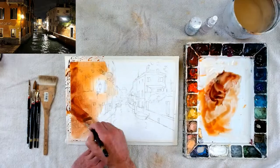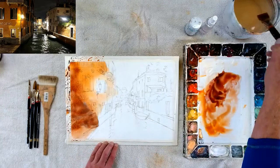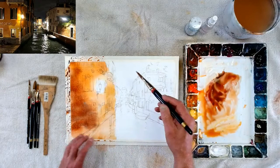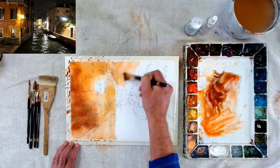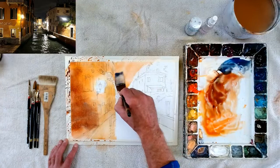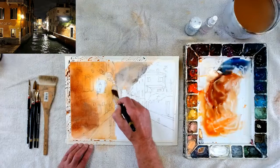I actually cleaned my palette out - I needed to see what I had left and I ran out of lavender. I have to make lavender with purple and white. Gary's laughing - he knows how much I like purple. A little bit right into the water and into the sky too. The sky goes over there. This blue is ultramarine, and I'm putting it in the background. Instead of making the background buildings more yellow, I'm making them in a gray field so they stay back.